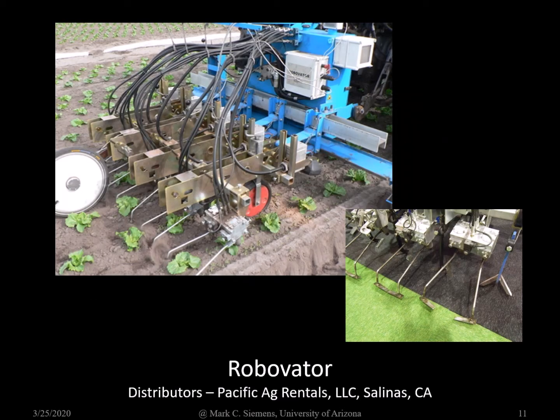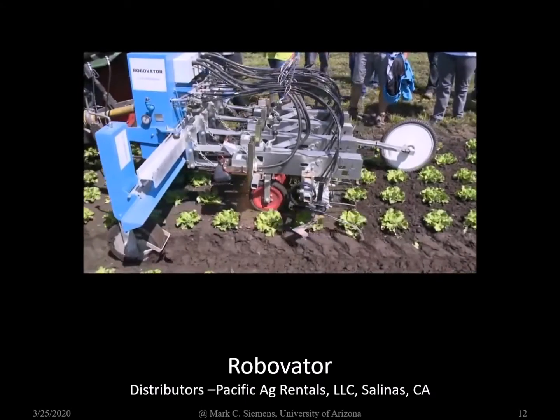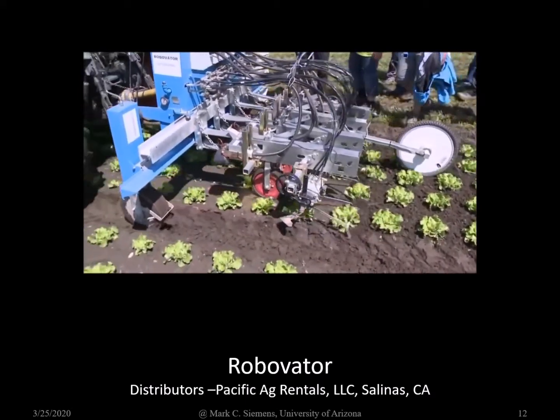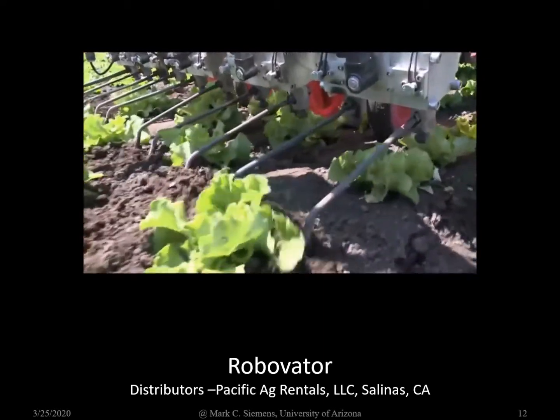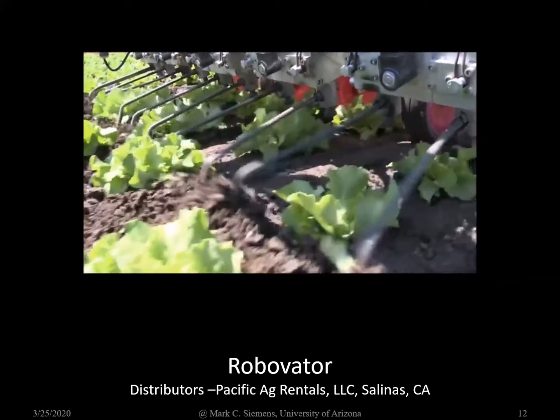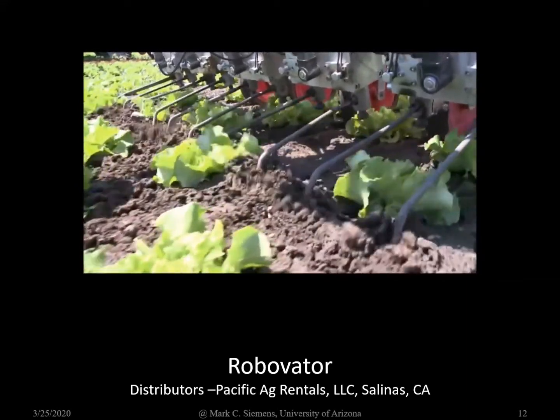The RoboVator is a machine that's manufactured by Frank Poulsen Engineering out of Denmark. Here, the weeds within the lettuce rows are selectively cut from between the individual plants with cultivator blades. Fix-mounted goosefoot shanks weed between the rows.